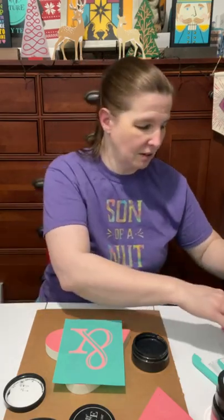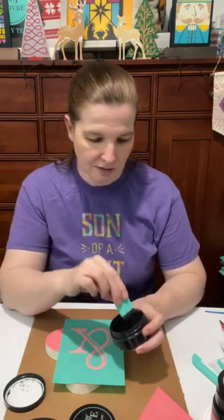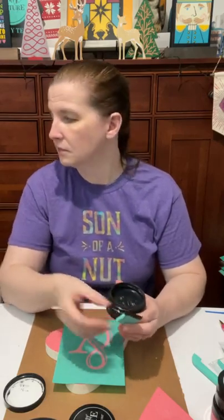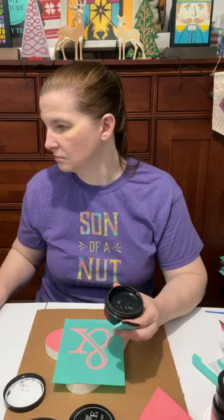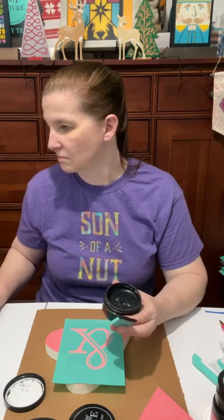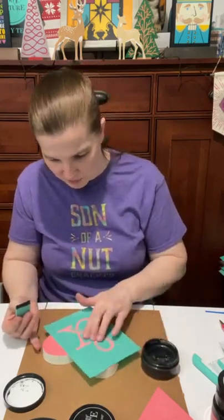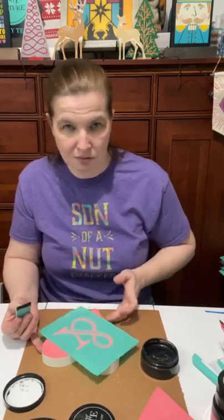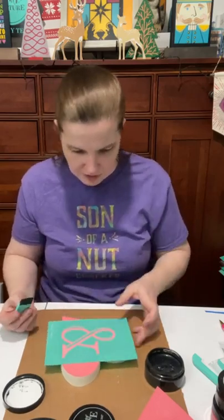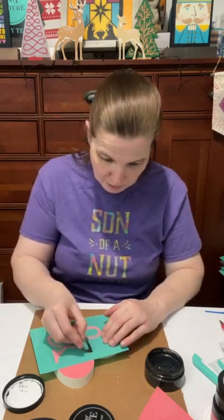Now, our shimmer pastes, you don't have to necessarily mix up. They are fine. They're just a little bit thicker. They seem really thick, but they go on pretty thin. So we're going to put this on here. Now, like I said, I do have a couple of bumps, because when you're working with a foam brush, you get some bumps. And I had a couple of lumps in my paste. There's one right there. So instead of going this way and having a bleed, I'm going to go that way to hopefully not have a bleed.